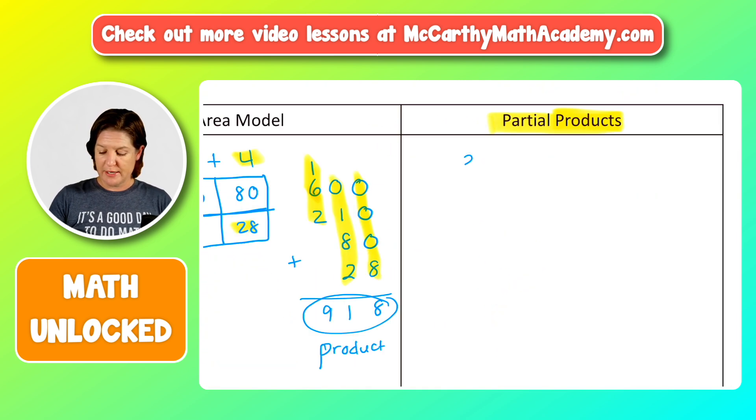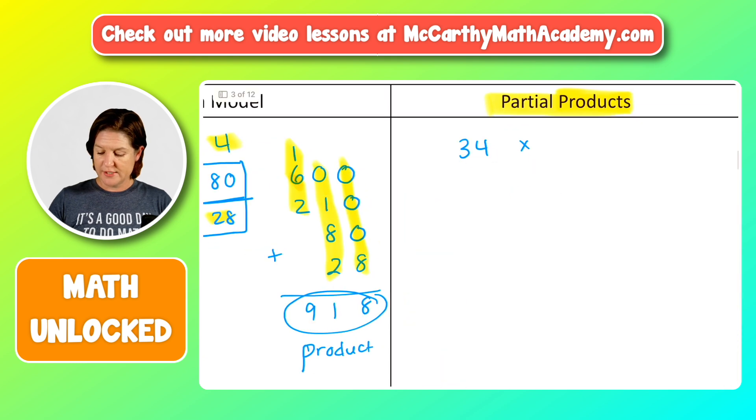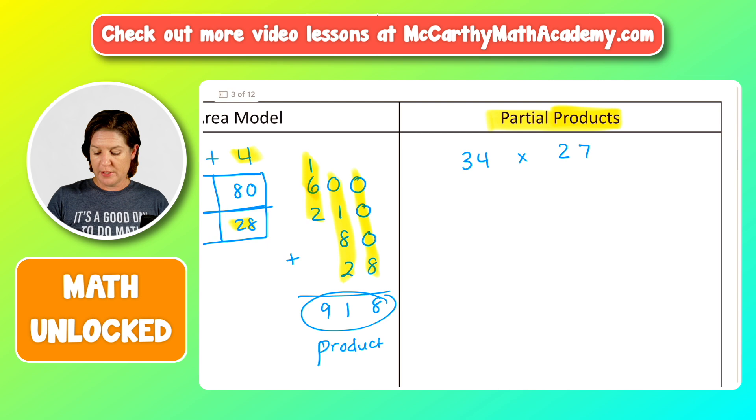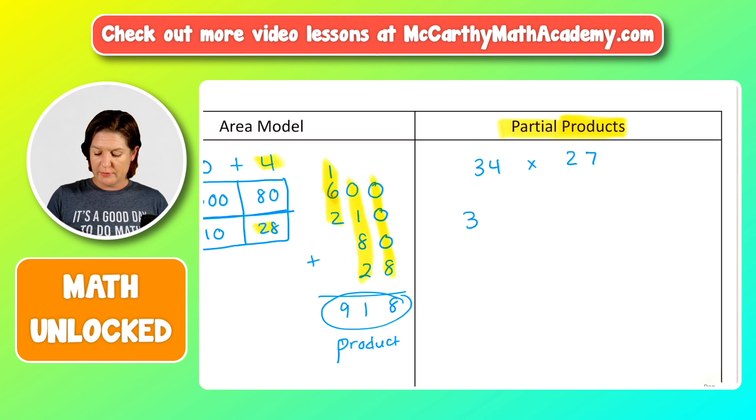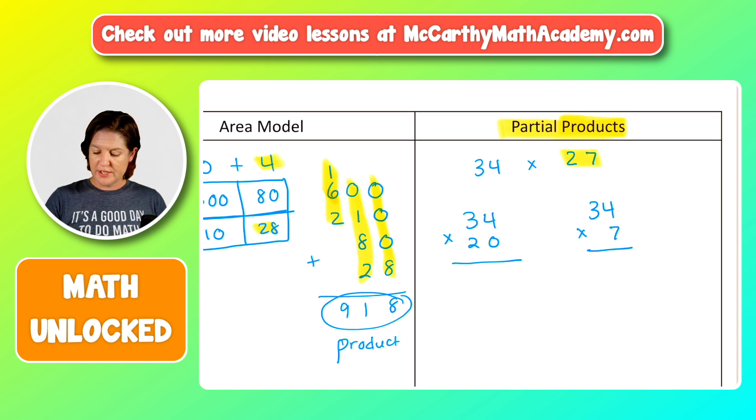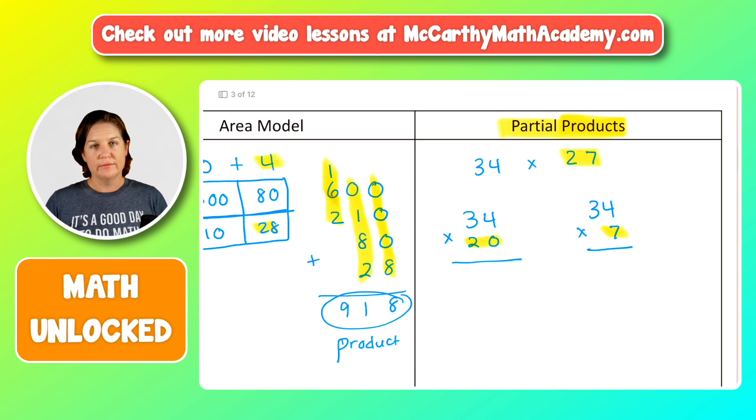So partial products, let's rewrite it. We've got 34 times 27. The way that I usually do this is I like to break apart the, I take the first one and I write 34. And then I say that we're going to multiply that by 20 and then 34 and breaking apart 27 and multiplying it by seven. So you can see here, we took the 27 and we broke it down. Now some people like to even break down the 30 and break down the four. You can definitely do that too. But this one I think is a little bit more simple that you're just breaking down one factor, which means that we're using the distributive property of multiplication where we break one factor down.